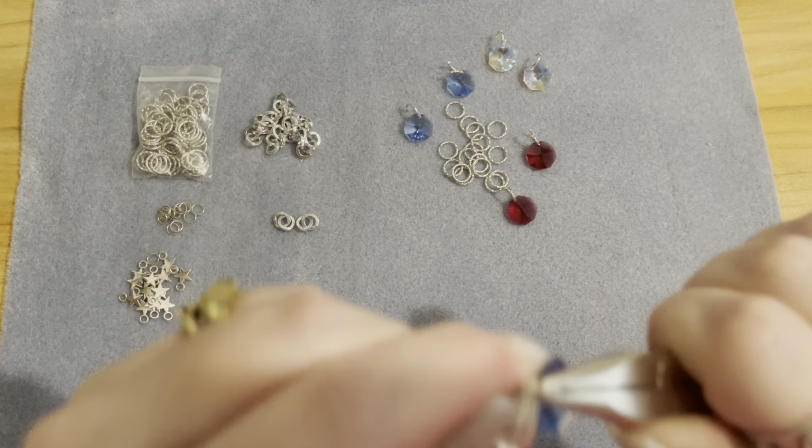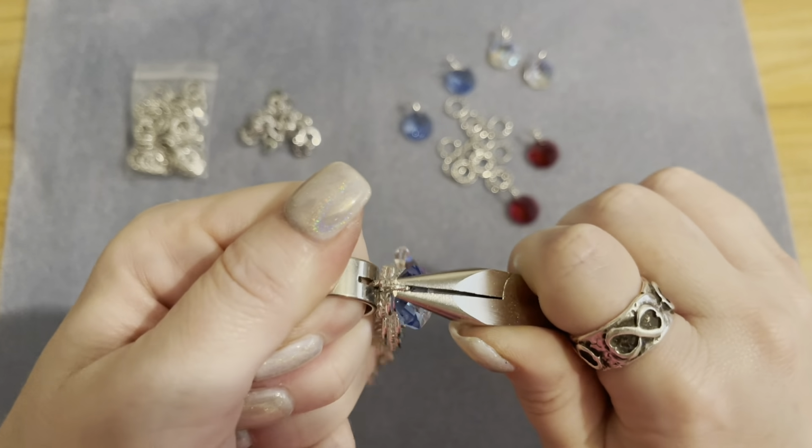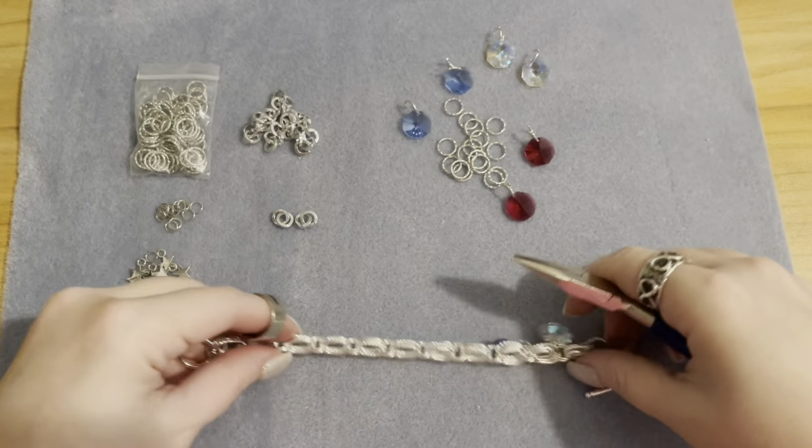I'm just making sure. These are some sturdy jump rings. Let me use my tool. Maybe I can. Let's see if that helps. Oh yeah, it works good. Okay. I love this tool.